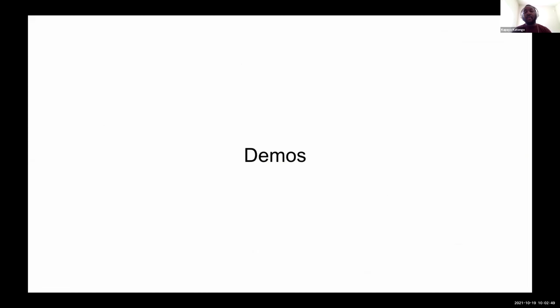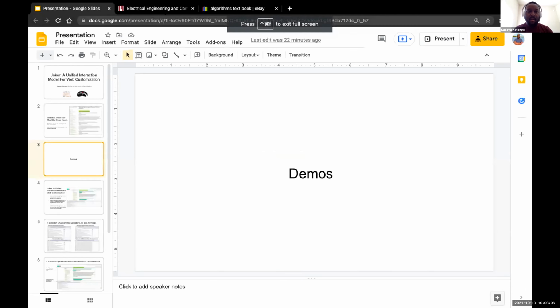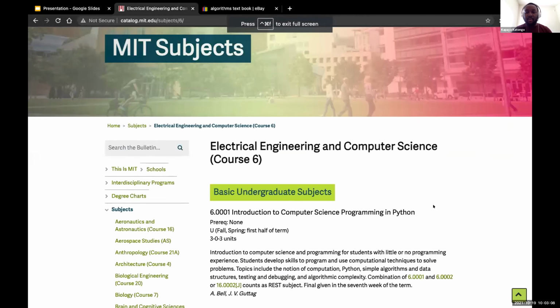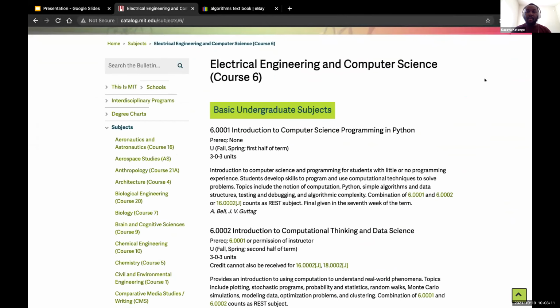And so I'll start out by showing a demo of the idea that we developed on MIT's course catalog website, where we will sort the courses by whether courses have a prerequisite or not. And so exiting the slide, I will go to MIT's course catalog website. And if we just take a moment to think about the task at hand, which is we have this list of courses and we want to be able to sort by whether the courses do not have any prerequisites, how would we do this?